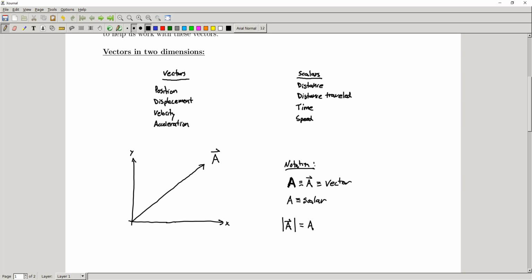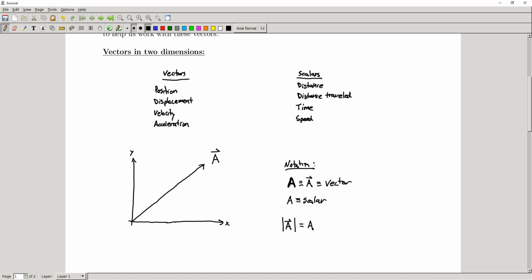Okay? And so in this case, let's go back to our Cartesian coordinates over here. Here we have our vector A, and our vector A doesn't just point in the x or y direction, right? It points a little bit in the x direction and a little bit in the y direction. And so we need some way of breaking this vector up into its x component and its y component so that we can apply all of the one-dimensional tools that we developed in the previous chapter, right?